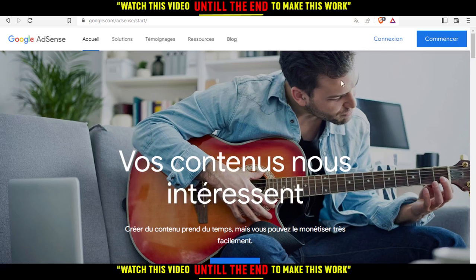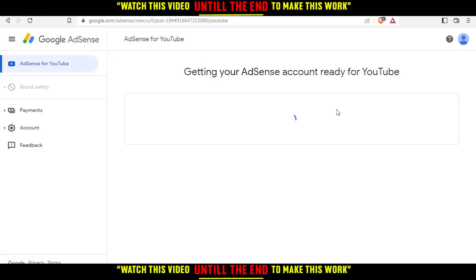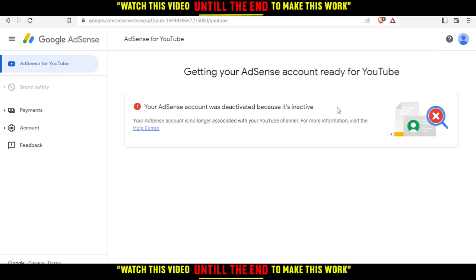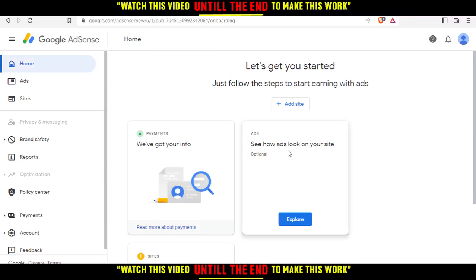For me, I don't know why the website is in French, but don't worry. Just click on this option, not the blue one, if you have an account and want to log in. If you don't have an account, you'll need to click on the other one to create your account. You can even create it with Gmail, so you will not go through all the boring steps of creating an account. So let me switch my account, because this one is deactivated.